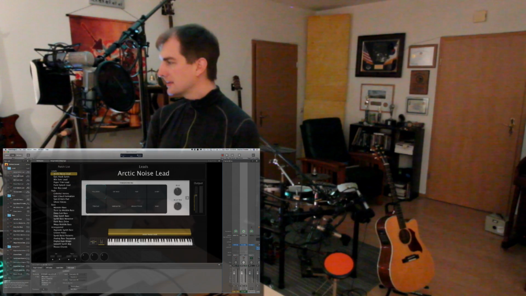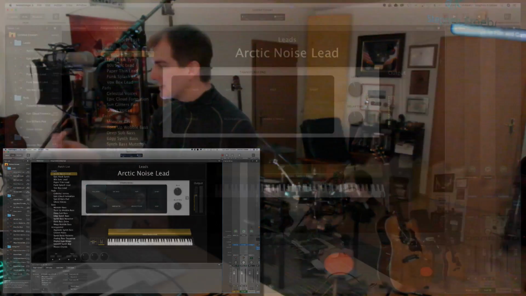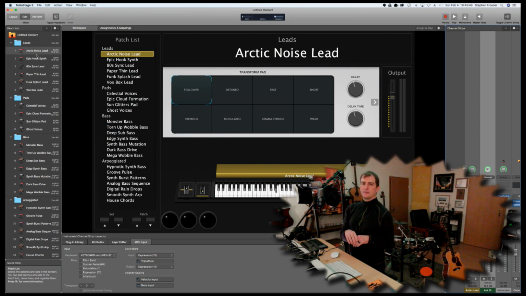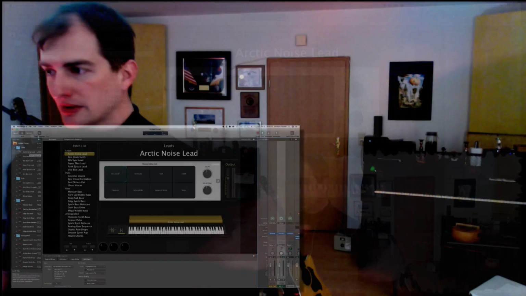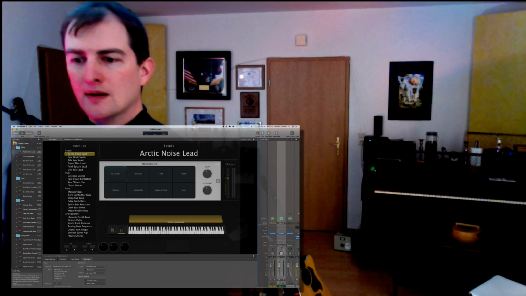So if you're using them as a song, for example, and you've got some common elements that will be present in the whole song, you put it at the set level, and then in every patch that you build, that will be present. So just remember to keep track of that. I built this at the patch level, meaning it's only going to be in this patch. And as soon as I change patches, it's a completely different set of channel strips.